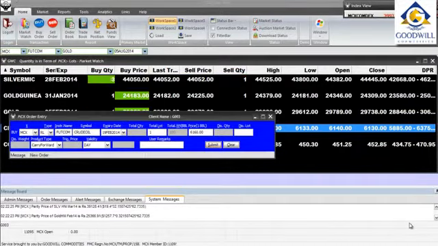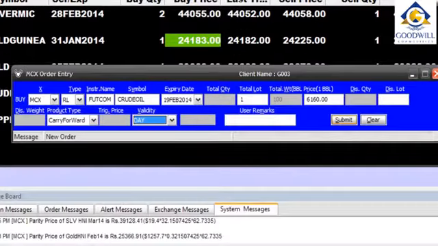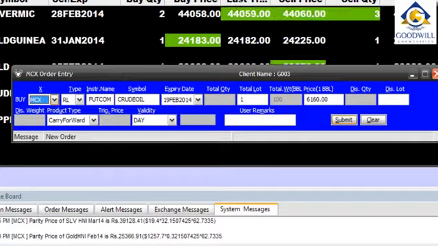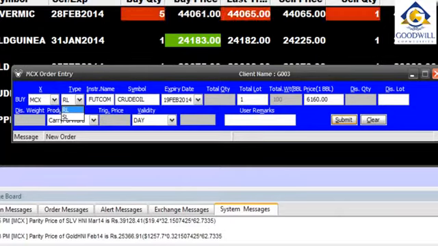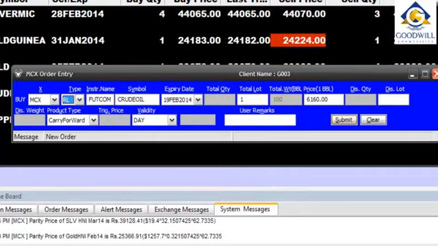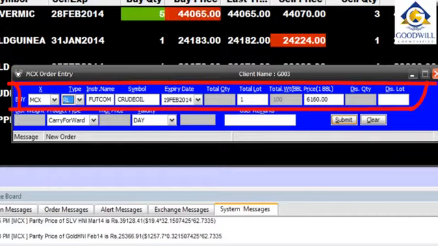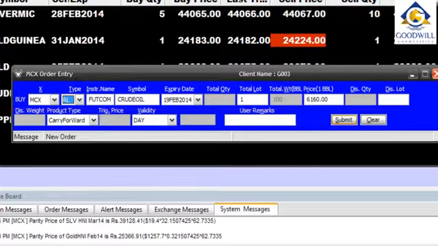Now let us see what are the various options available in this buy order entry or sell order entry box. You can see initially the first box is reference to the exchange in which you are trading. The second is the order type, where you need to specify whether it is a regular order, which is RL, or a stop loss order, which is SL. Then the instrument name, symbol. Whenever you place an order, you need to verify the symbol is placed perfectly. If you want to buy crude oil, it should come as crude oil.